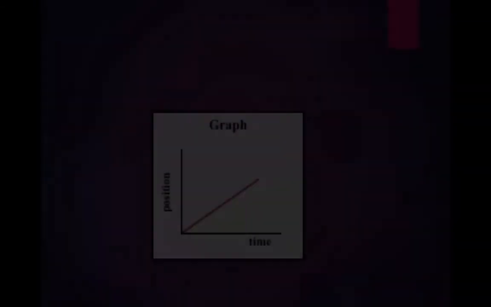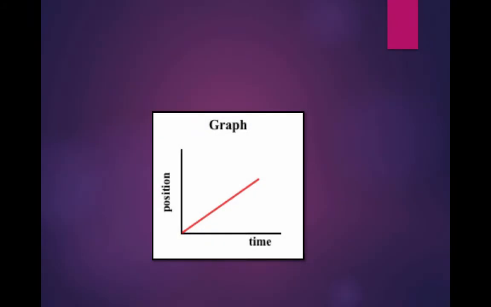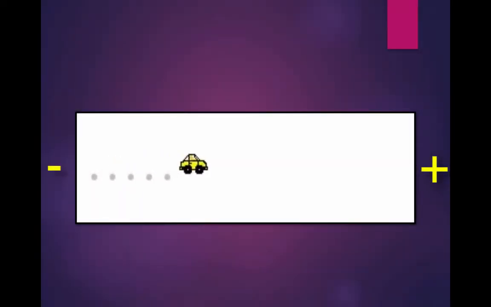This is an example of uniform motion. As you can see by the dots that are placed at set intervals, the car displaces by the same amount each time interval. This is uniform motion. Remember, a position time graph of objects traveling with uniform motion results in a straight line. Now this car is traveling to the right, so we can see it has positive velocity, but since it's not speeding up or slowing down, it has zero acceleration.